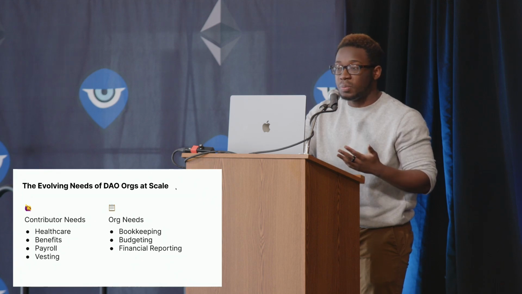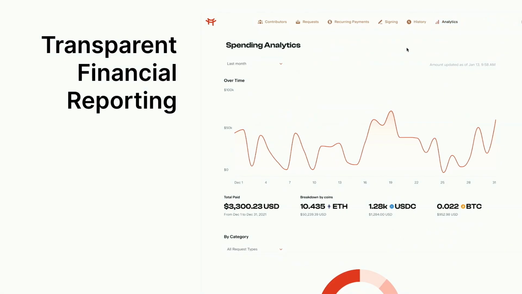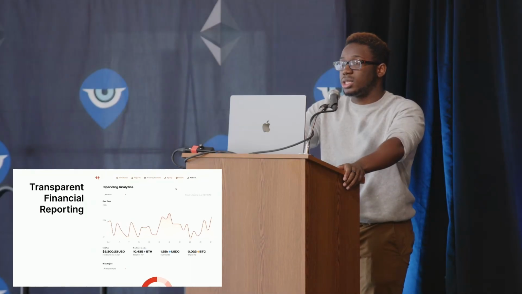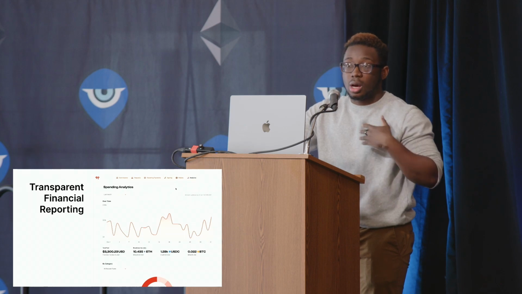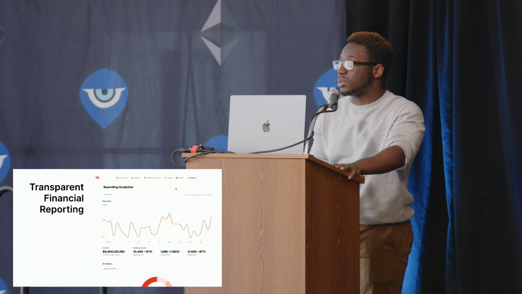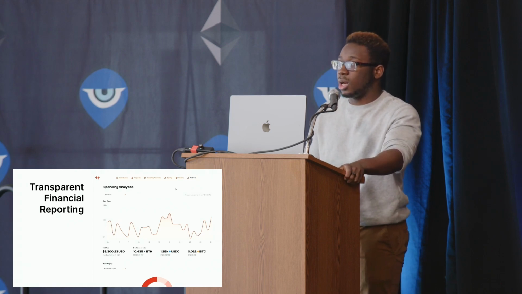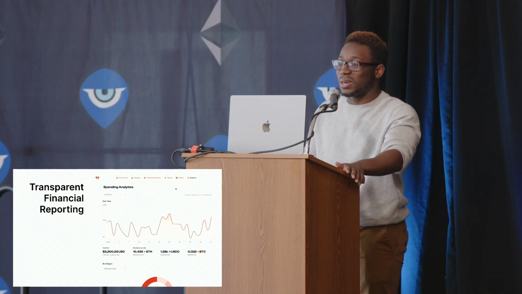Talking a little more about how we're thinking about org structure needs at scale, there are some features we're developing at Utopia, like multi-wallet bookkeeping and transparent financial reporting, that help these organizations better manage their finances and share that with their community and stakeholders. Another thing I don't have a slide for is tooling that plays really well with allowing organizations, especially decentralized organizations like DAOs, to offer their communities healthcare. One of the most important things to us at Utopia is that while we're pushing forward the idea that we can create more equitable, more transparent, and more accessible organizations, at every step of the way, the needs of people operating in the real world, not just the metaverses we enjoy in Discord, are taken care of.